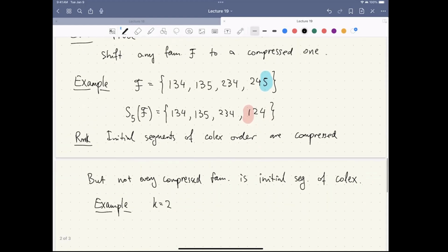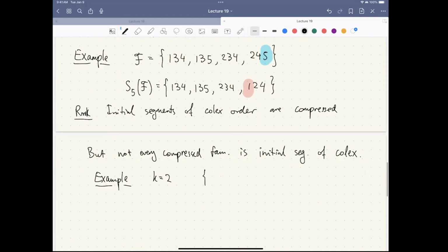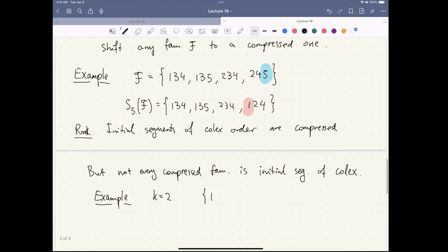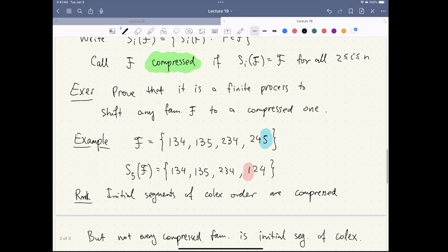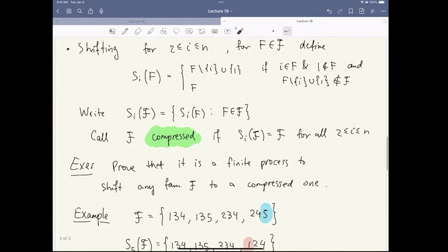You have a set of pairs that's compressed, which means you cannot shift it anymore, but it's not the initial segment of Collatz. We want it to be compressed, meaning we cannot perform any i-shift. So what's a necessary condition to apply a shift?